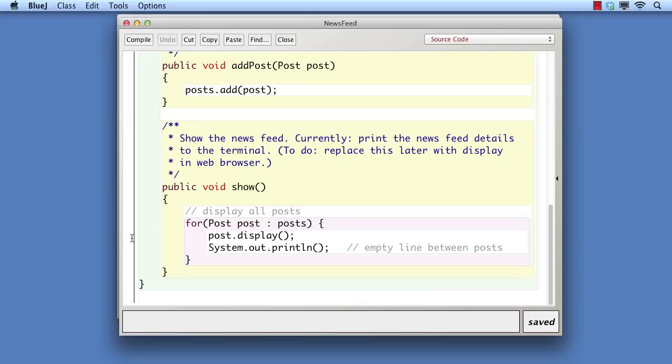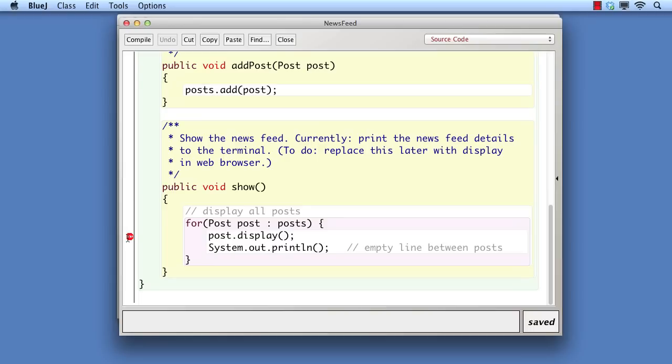What we're seeing here is that the dynamic type comes into play when a method is called on an object. It's the dynamic type that takes precedence over the static type of the variable for method calls. We say that the version of the method in the subclass overrides the version in the superclass. So although it would appear that the call here in newsfeed is to the display method of the post class, because the static type of the variable is post, it's actually to a version of display that's defined in one of the subclasses. We can easily see this in action via the debugger.